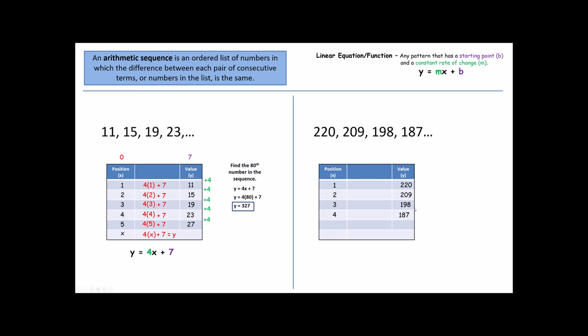220, 209, 198, 187. If you can, then you realize the next number is 176 because you're going down by 11 each time. Remember, position 1 is 1 negative 11. Position 2 is 2 negative 11s, 3 negative 11s, 4 negative 11s, 5 negative 11s. It's always negative 11 times the position number. But notice, negative 11 times 1 does not equal 220. I'm going to have to add something onto this to make it equal 220. And if I pick the right number, when I add it to each of these, they should all be correct.